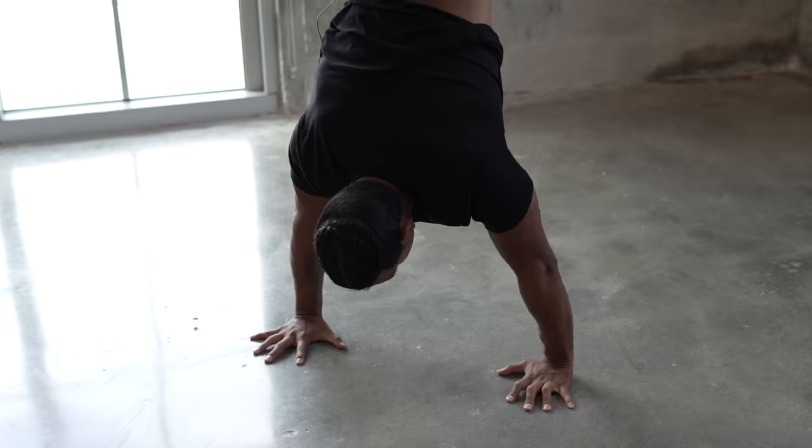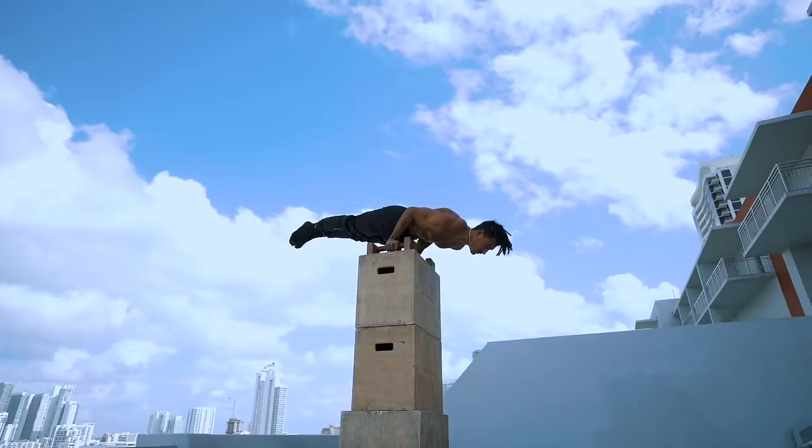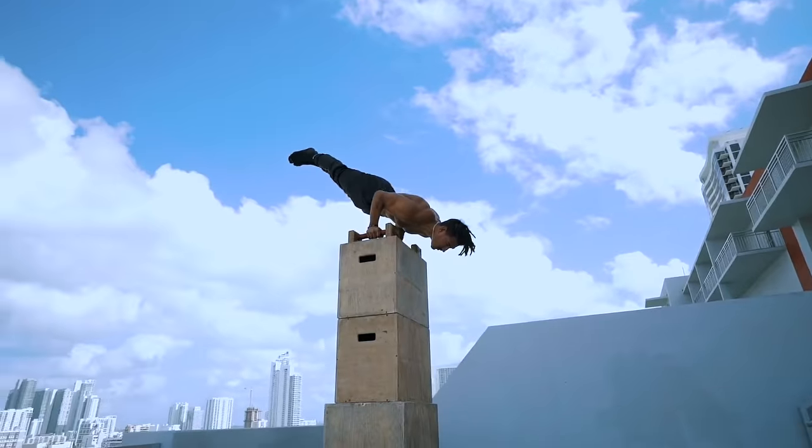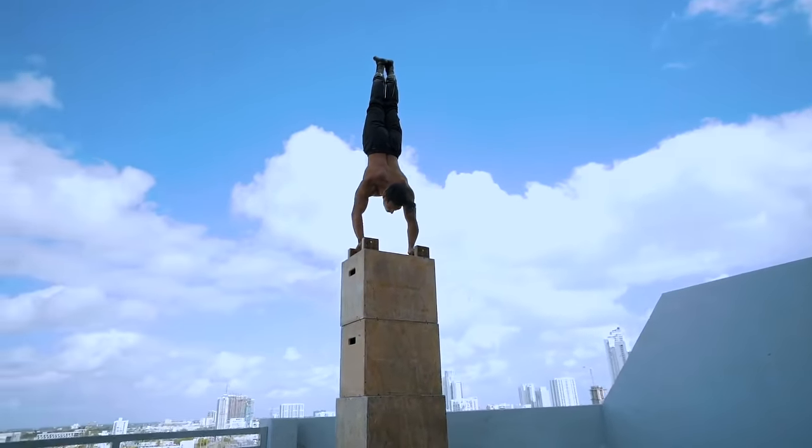So if you've been following me, Chris, or the channel in general, you already know that handstand push-ups are a go-to exercise when it comes to developing upper body strength. Not only do they look cool and can be impressive to do, it comes with many benefits. I know for me, when I first started training calisthenics, this was definitely a skill that I wanted to learn. And once I achieved it, it opened doors to harder skills like the handstand 90 degree push-up and more.